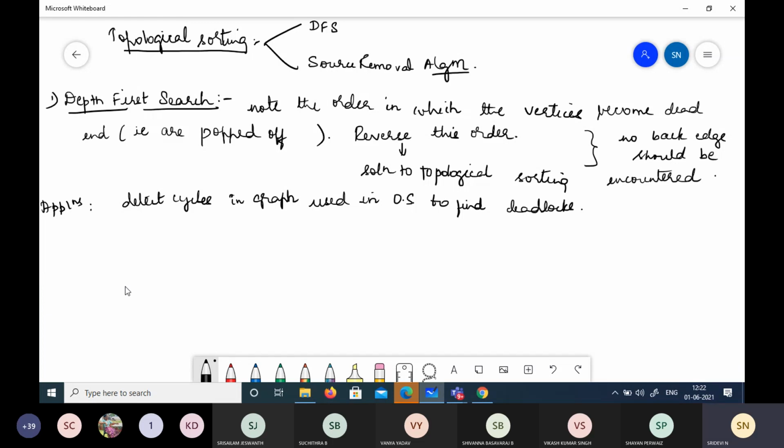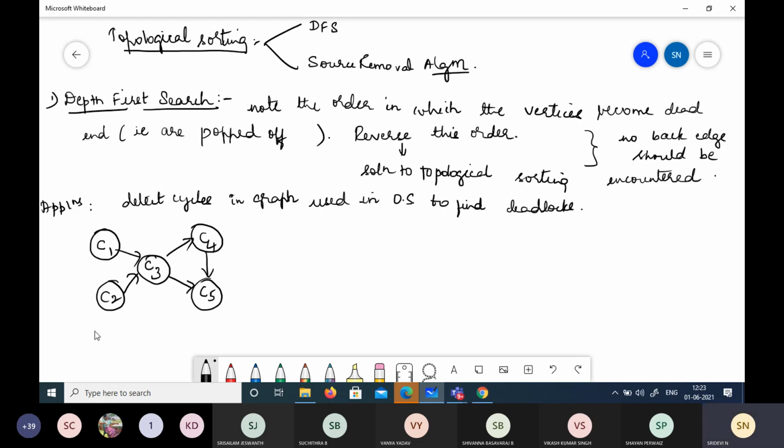Fine. Okay, let's start now. It's very simple. We'll just do it now for the same graph, whatever we had written. The only thing is concentrate and then ask for doubts. I'll give 2 more exercises now, and when you do it by yourself, you'll be more clear. Source removal is simpler than this.